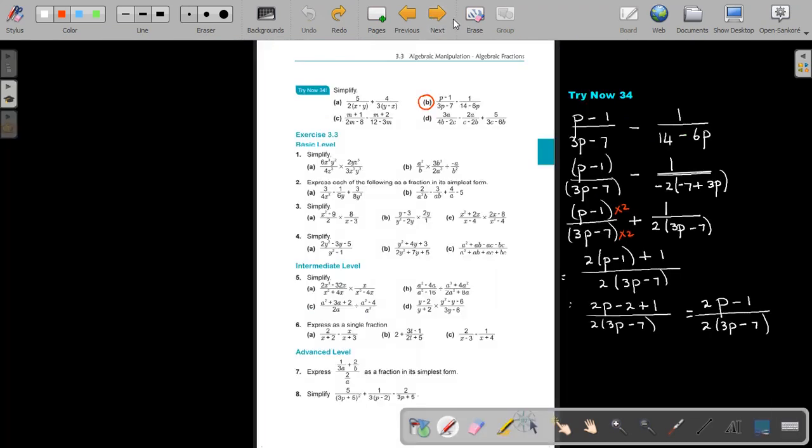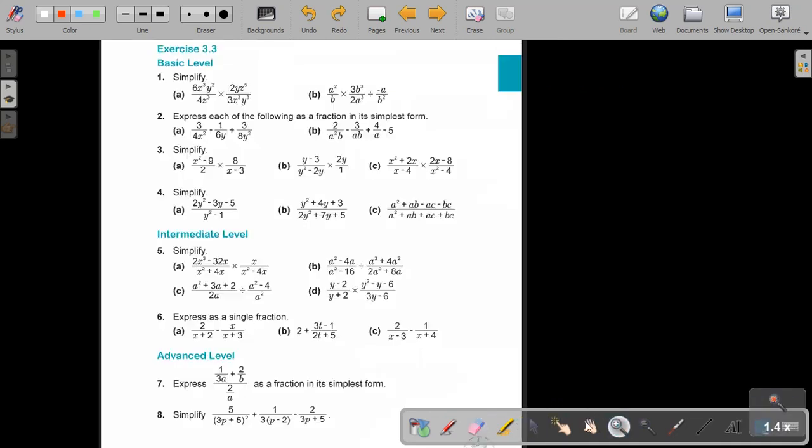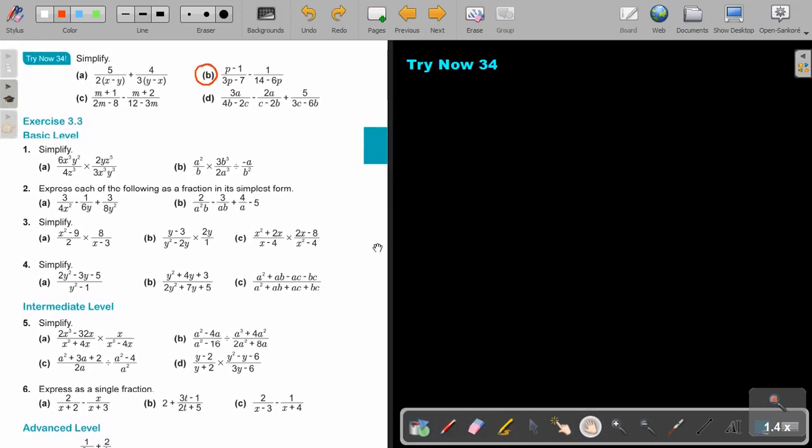Okay, I want you to stop the video. I did it already here, but I want us to do it again. We're going to make it bigger. I want you to stop the video and try now 34 number B. You can continue the video as soon as you are finished. Again, check P positive, P negative, constant negative, constant positive. So I must do something. Okay, but let's do number B.